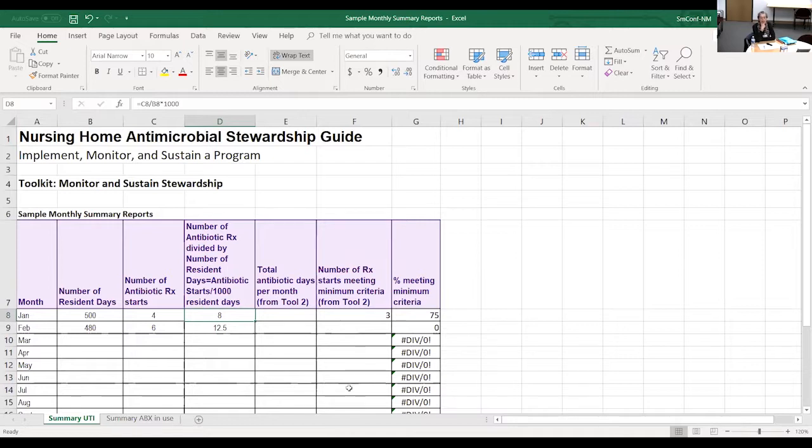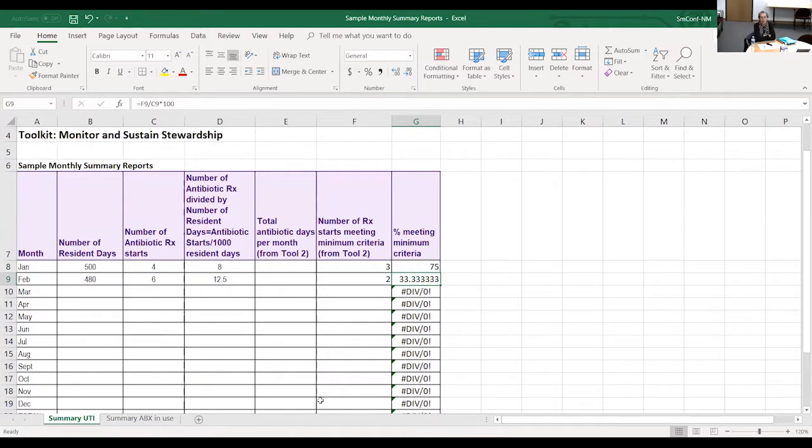So this is now nice. The numbers are still small, but over time, you'll start to see some trends. Generally, trends aren't statistically significant until you get about 35 in your numerator. So you can see if you roll this up by quarter, you might be close, or by 6-month period, and you could start to feel that you were making some changes. But small numbers like this are unstable, so don't get discouraged if they fluctuate somewhat. So next slide.